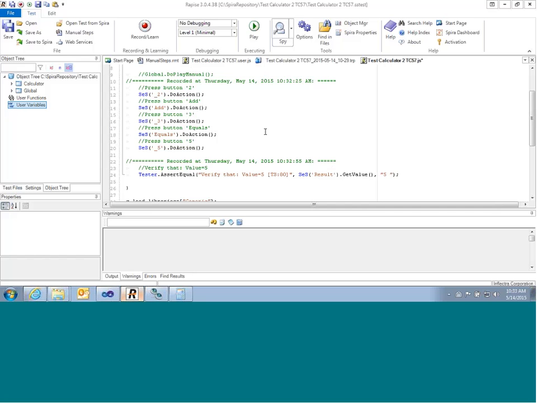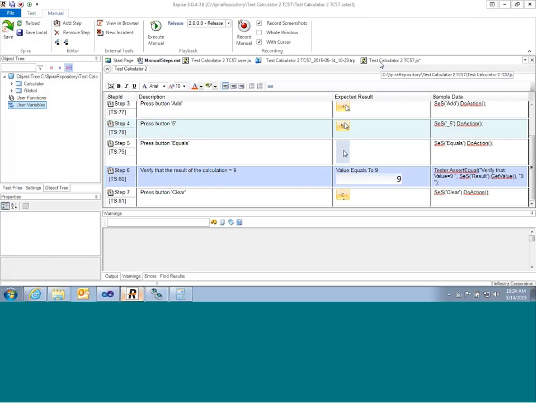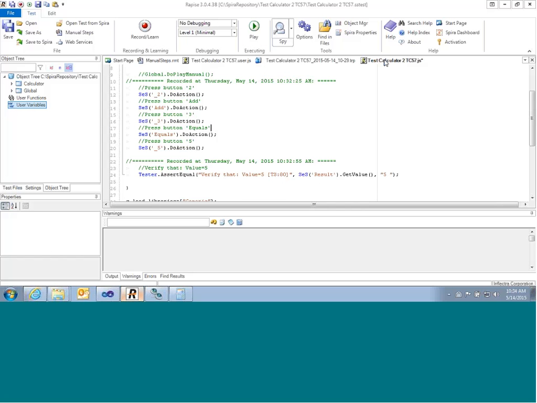Now, in the future, depending on user feedback, one of the things we're thinking about adding is ways to make this even more seamless so that you could actually have a pick list of the manual steps directly in the code window, and you could then drag and drop that step into here. And so depending on the feedback we get from users around the manual testing, and I'd be curious to know people's thoughts on the phone, some of the ideas would be having increased ways to link the manual steps, which are over here, into the automation, so that you can have it report back. Any thoughts on that? Okay. Any other questions?